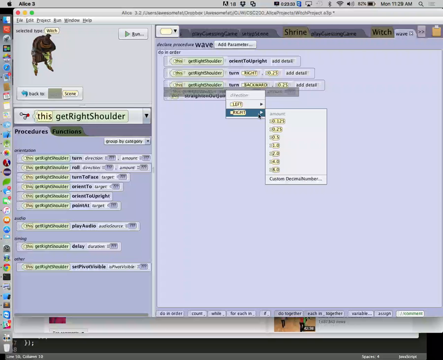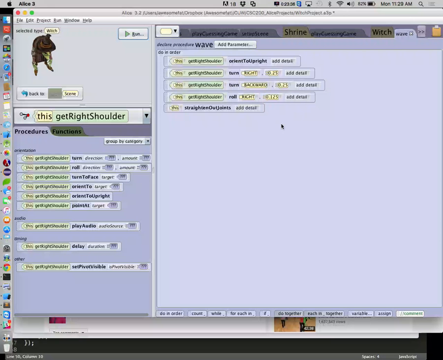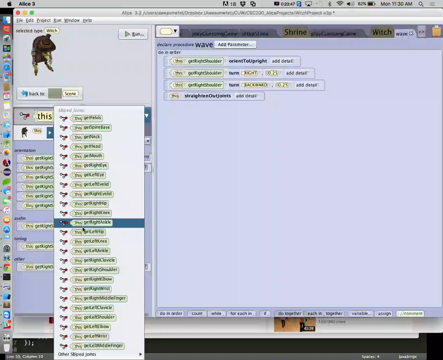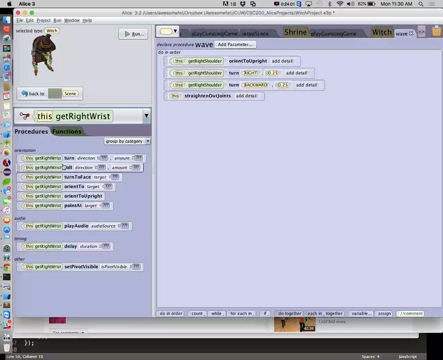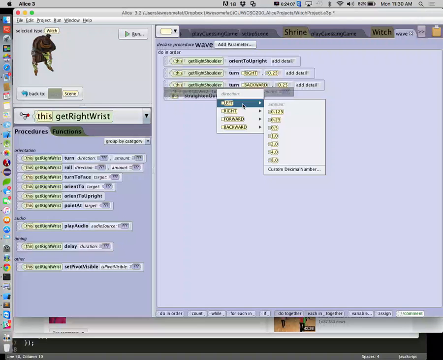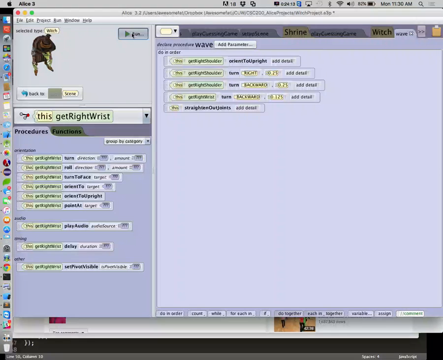So roll it to the right. This might be more of a wrist thing, not a... In fact, I think it is a wrist thing. Get right wrist. Let's turn this backwards there and see what that does.